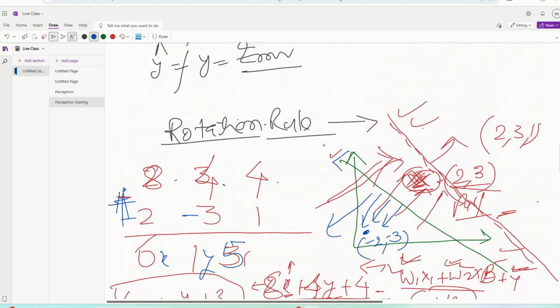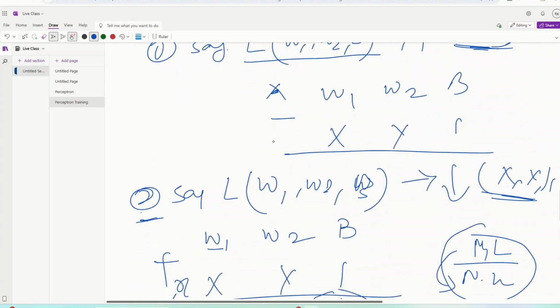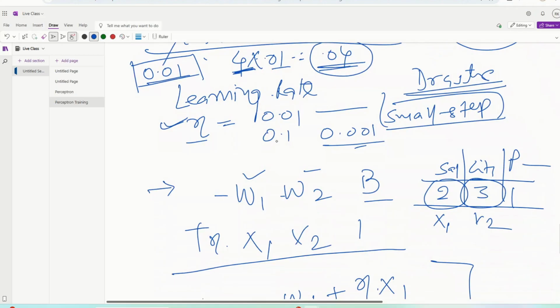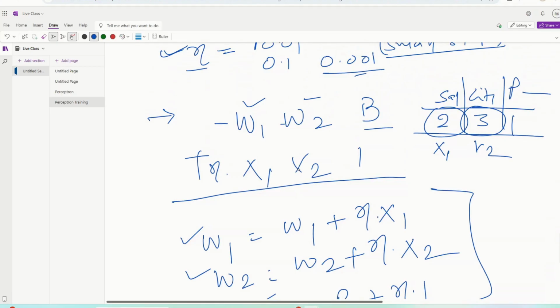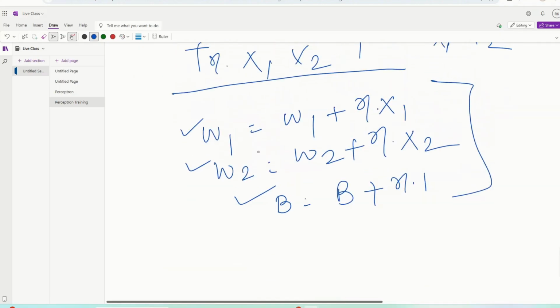We perform this rule, called the rotation rule, and this way my line got shifted and the error point got aligned properly. I took a lot of time, I know, but it was very important to establish this concept, this rotation formula. After this rotation I came to know that my weight got changed.